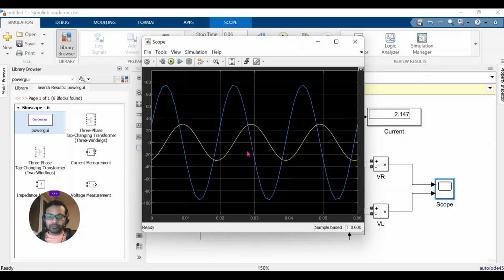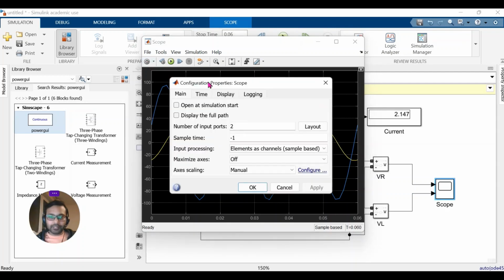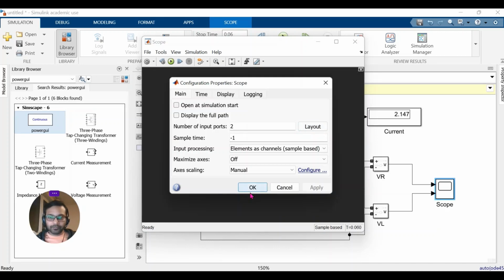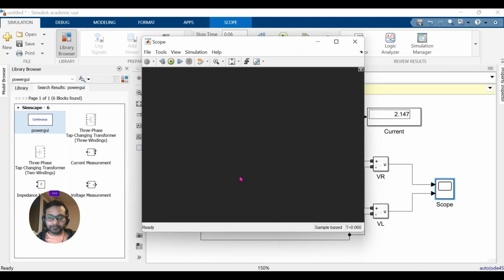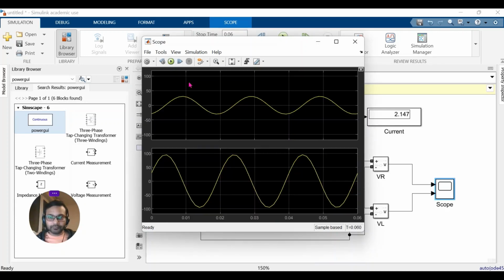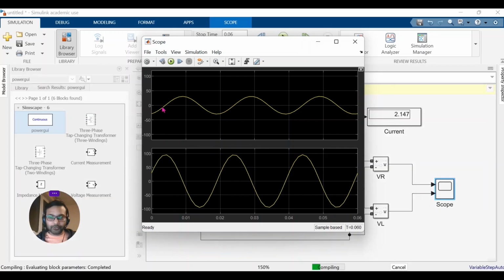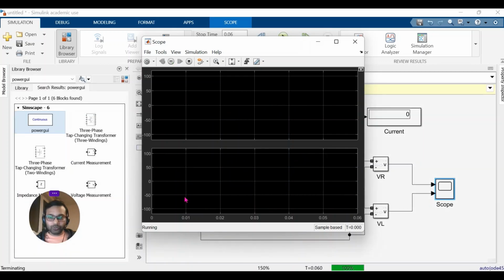One of them belongs to the voltage across the resistor, and the other one belongs to the voltage across the inductor. Now if I click on this configuration, you can also change the layout, the way these waveforms are displayed. So there you go, you get two waveforms like this.